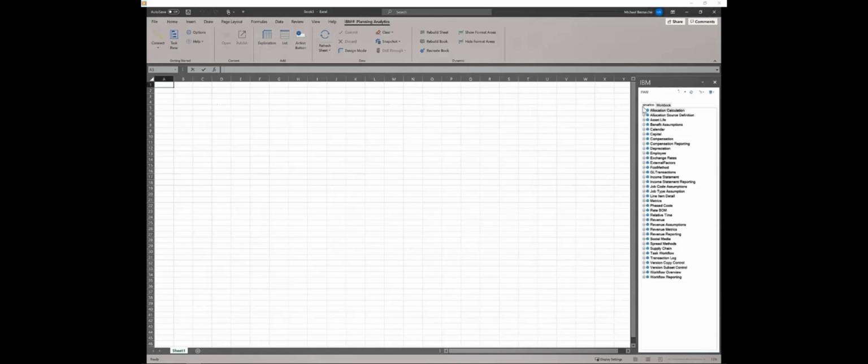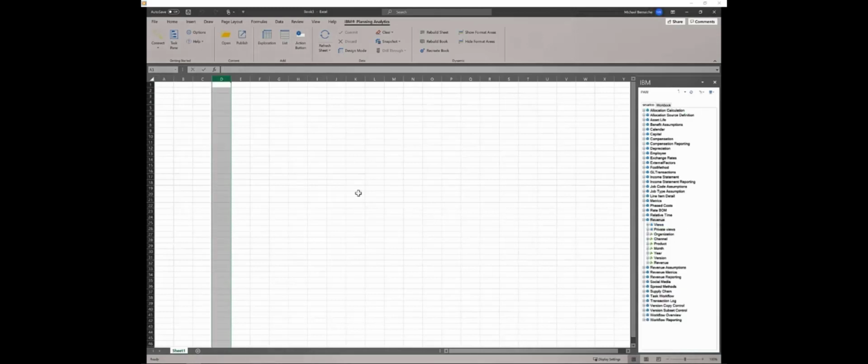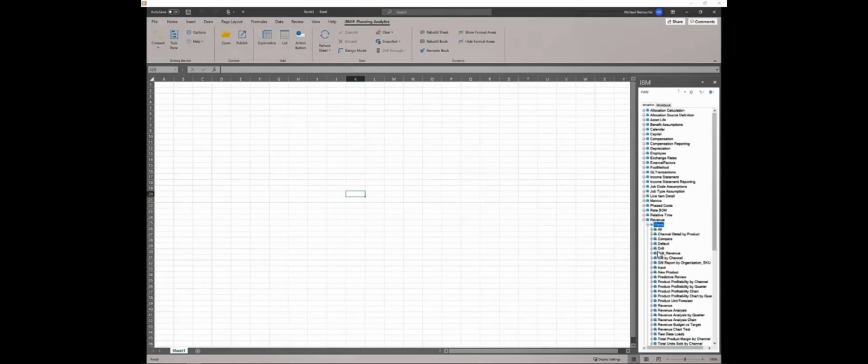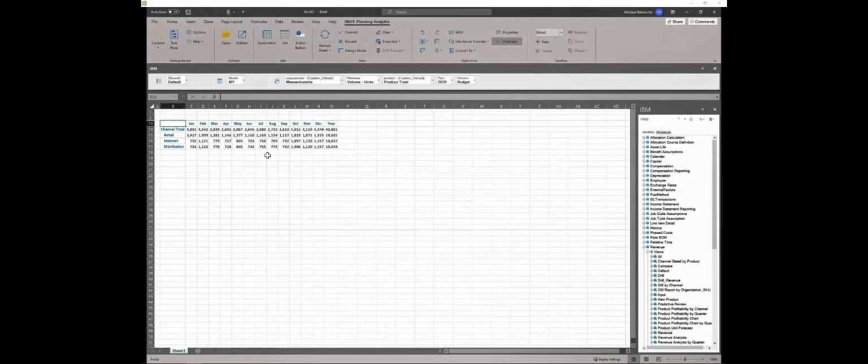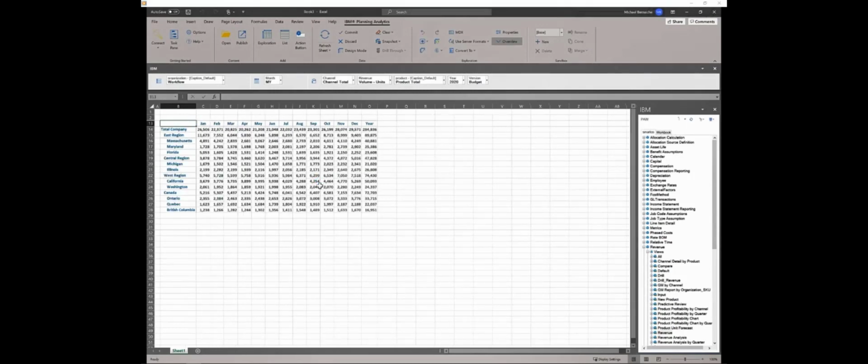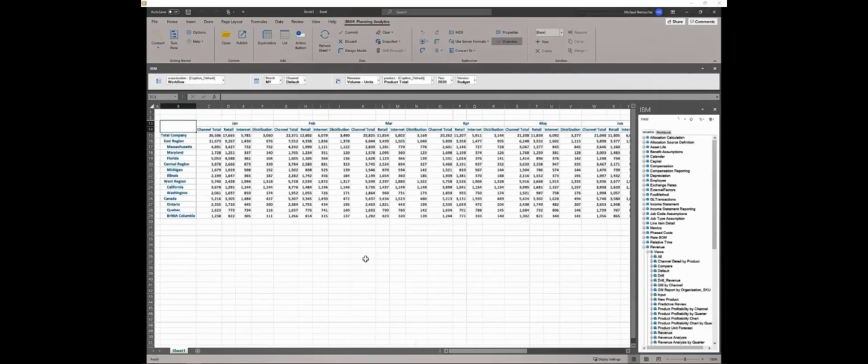You'll see that I have all of my different cubes over here. I'm just going to go ahead and select revenue. Okay, so you'll see that I have my different cubes here and my views. I can just open up a simple view, right click, and I can choose any of these reports to use. So an exploration will give you that slice and dice feel, kind of like a TM1 Web or using a cube, where I can move different things, I can nest things, and create that ad hoc slice and dice reporting.